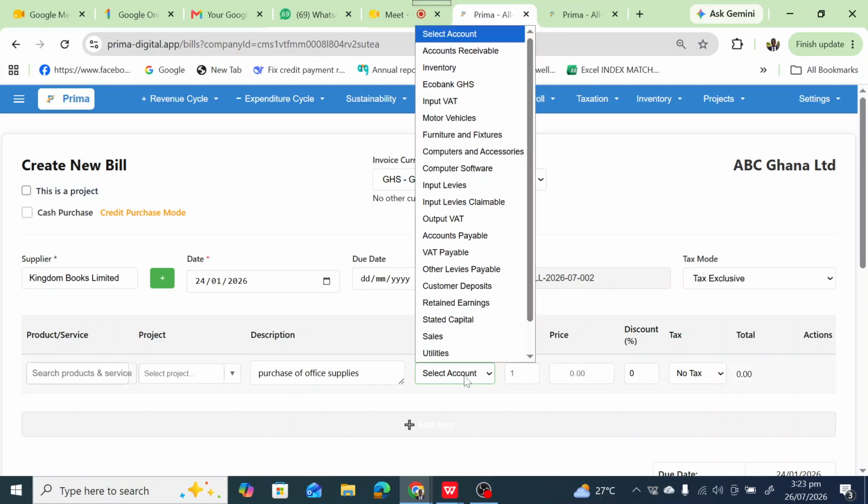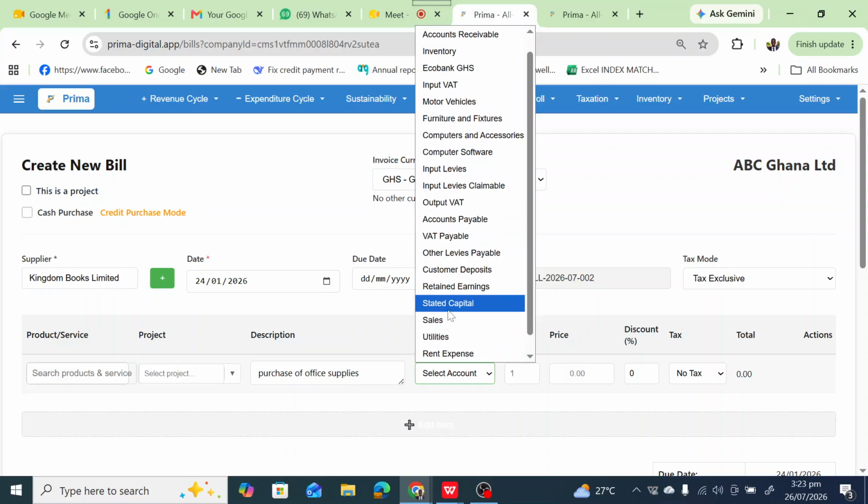Okay, so we select the account. The account is very important because that is what will feed into the report. This is office supply, so this should be stationeries.